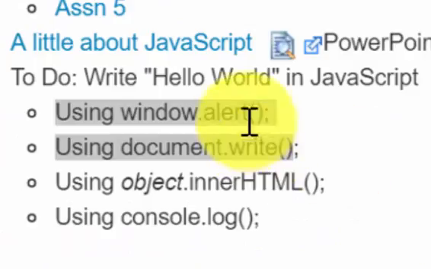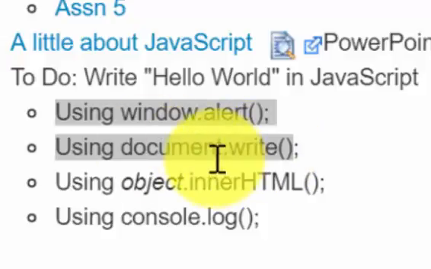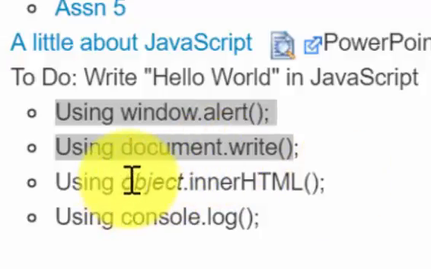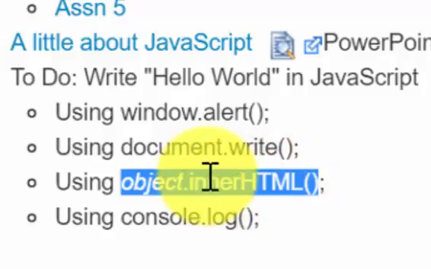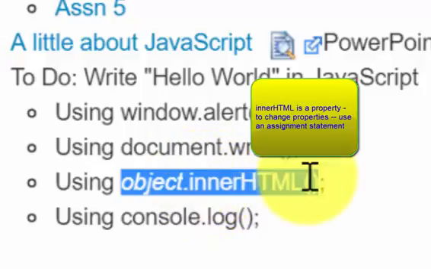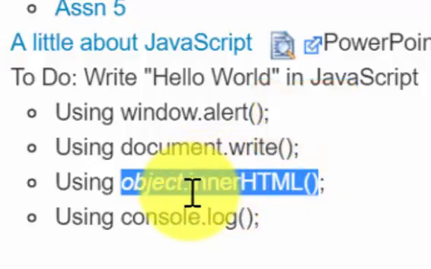So we've looked at using window.alert to create a hello world in a window, and document.write to update it. It just outputs right wherever the current line is at. Let's look at object.innerHTML. In JavaScript, you can dynamically change any object by first referencing that object and then using the innerHTML property. In JavaScript, every single element is considered an object. In other words, you can go into any element and modify what's inside of that element at runtime.